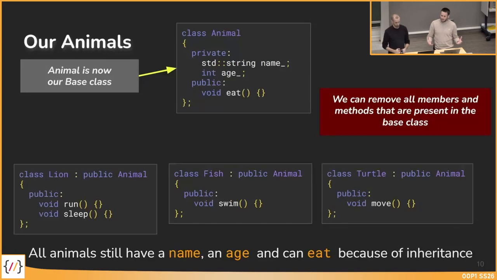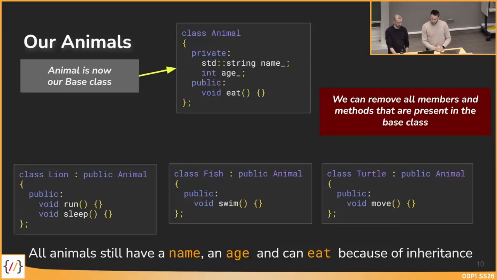Our base class is then the animal class, which combines all the members and functionalities that all the specific animals like the lion, the fish, and the turtle have in common. So we just need to implement the members and the functionality in one place and only implement the specific behavior, or additional members for specific classes, in the derived classes.